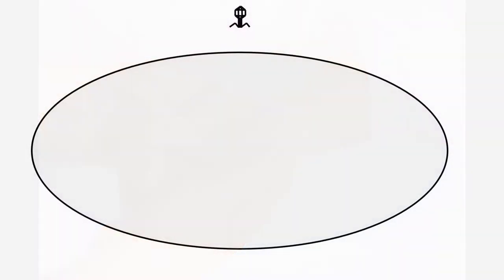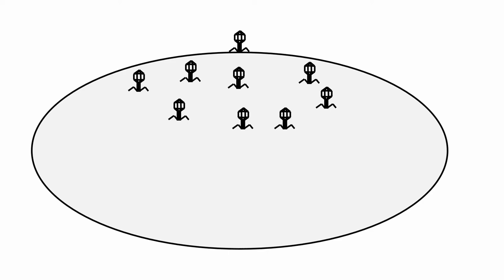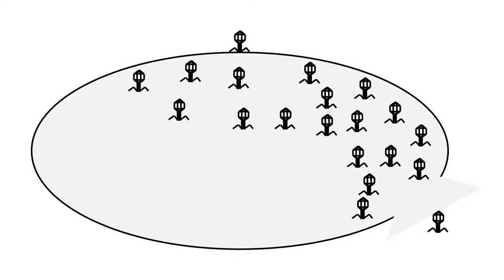First, a phage will attach itself to the outside of a bacterium, and it'll insert its DNA or RNA. Now the code in their DNA or RNA takes over the cell's machinery and causes them to make proteins that the virus needs as well as more copies of the DNA or RNA. Now those pieces then get assembled into more viruses until eventually they bust out of the bacteria and spread to other bacterial cells. They're kind of crazy.